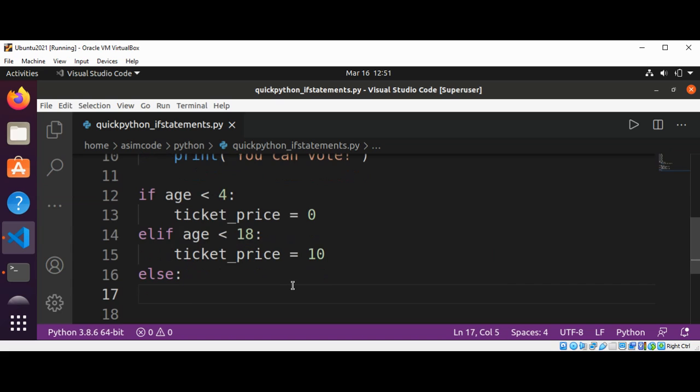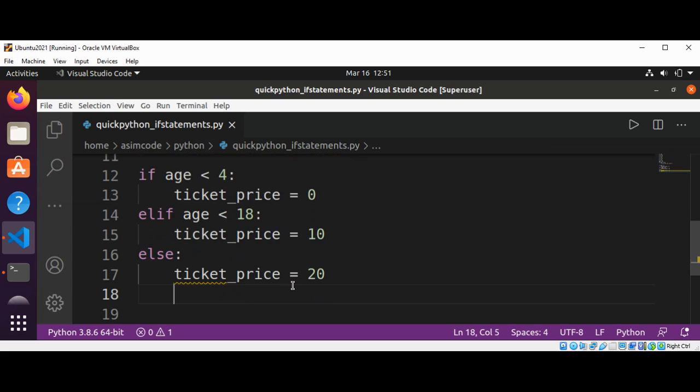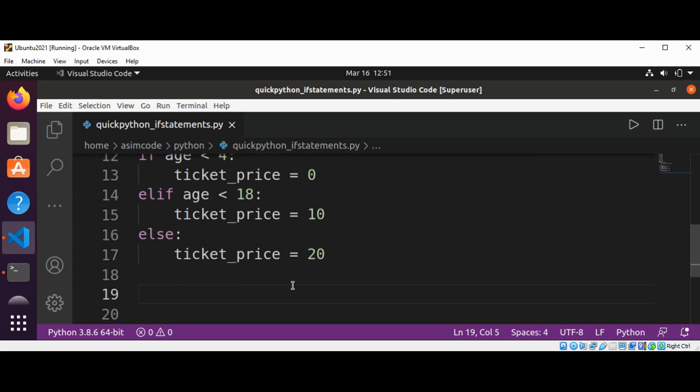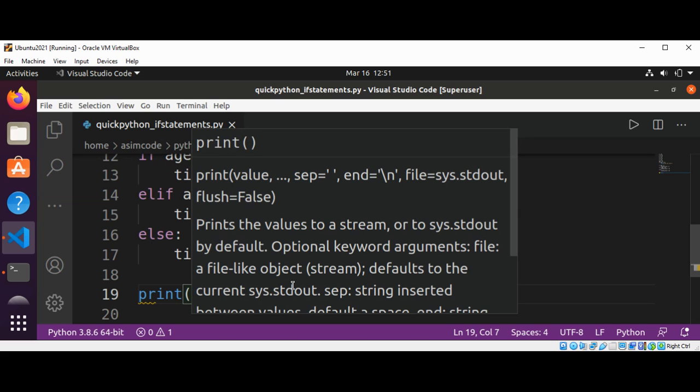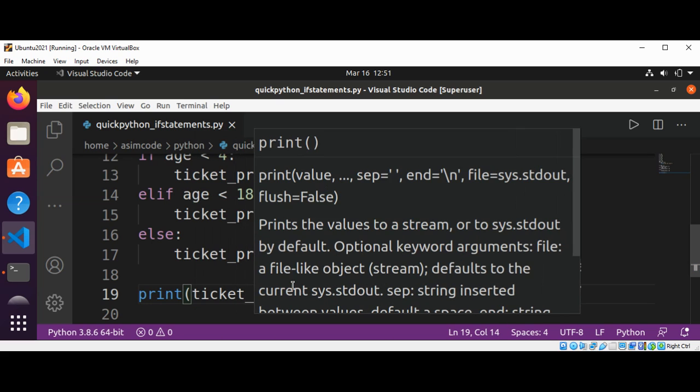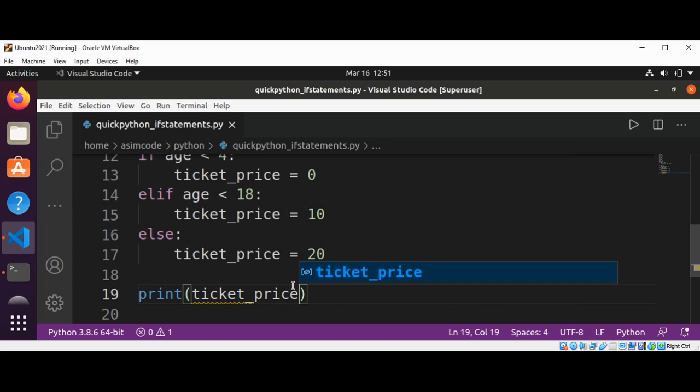Else, if none of those conditions are met, then we are going to set the ticket price to 20. And at the end, we can print the price. Ticket price based on person's age.